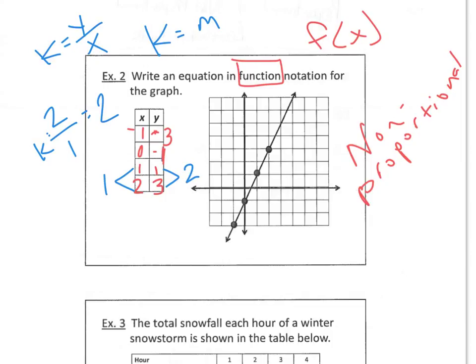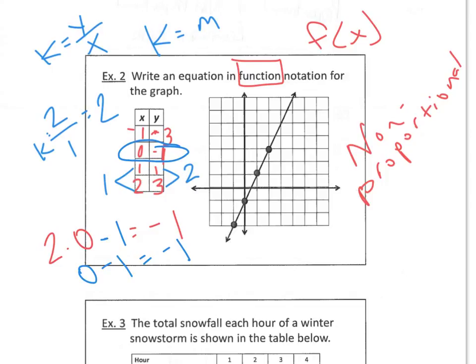Okay? But when I go to plug this in to see if it's true, and I plug in right here, 2 times 0 is not going to give me negative 1. So that means I'm going to either need to add or subtract 1. I like to start with the y-intercept, where there's a 0, because it makes it easiest for me to figure out if I'm going to need to add or subtract. So if I'm doing 2 times 0, and I need it to equal -1, well, 2 times 0 is 0. So what I would have to do to make this true is subtract 1, because if I do 0 minus 1, I'm going to get a -1.